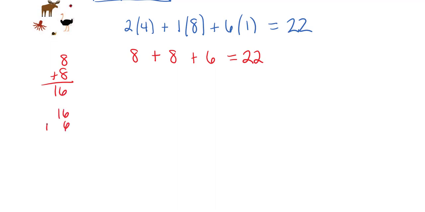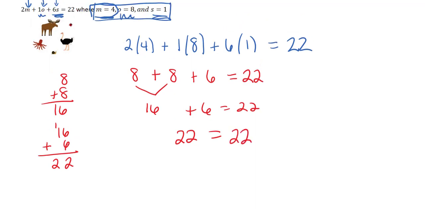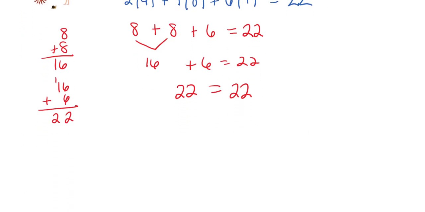Then 16 plus 6. So we add those. 6 plus 6 would be 12. We carry the 1. 1 plus 1 is 2. So we get 22 when we add those numbers together. And so, if we say a solution is made up of two equal expressions, this checks out because 22 is equal to 22. If this was a different number, we would say this is not a solution. But we say, yes, this is a solution.